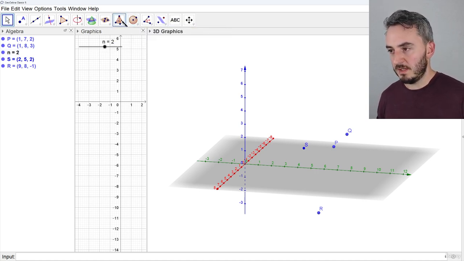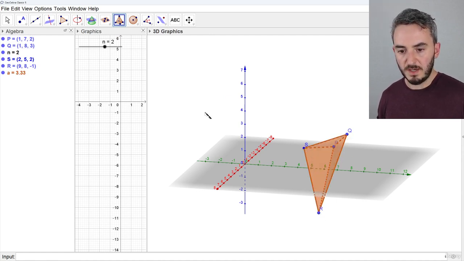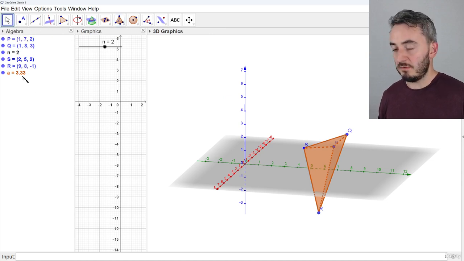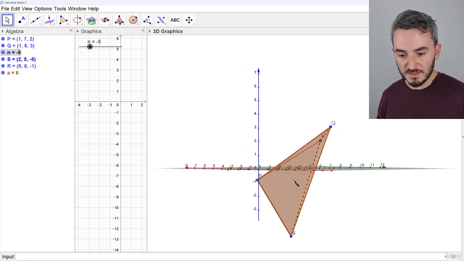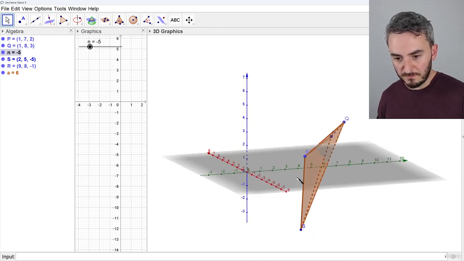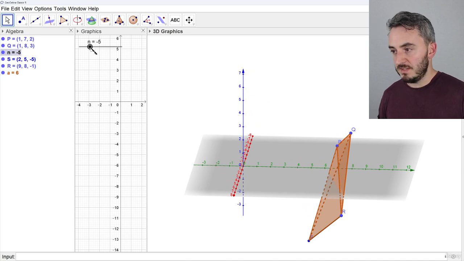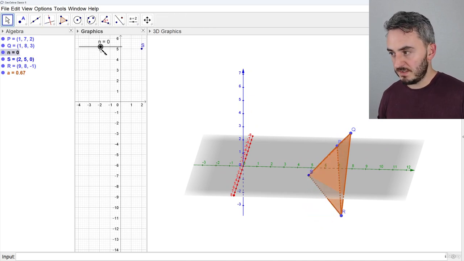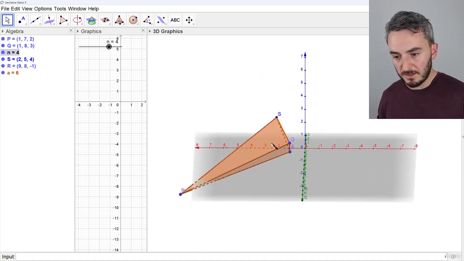In GeoGebra, I can form a pyramid by creating a base triangle and then pulling it up to a vertex. And at the moment, we see the volume, and it's tiny writing, as 3.33. Sliding this n down, that volume hits 6 when n is minus 5, and we discovered that. So it's this rather flat looking, very wide tetrahedron there, has a volume of 6. Similarly, if I increase this and increase this, the volume goes down, but then comes up again and is 6 again when S is up here.